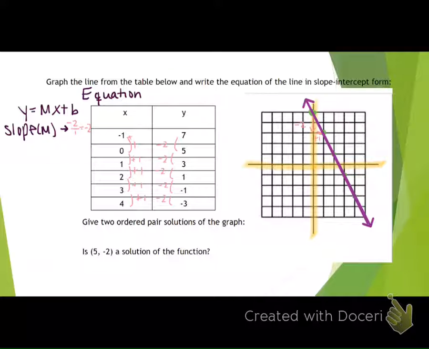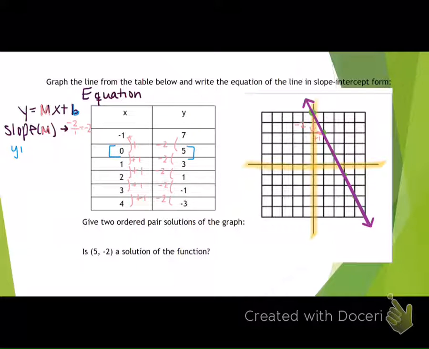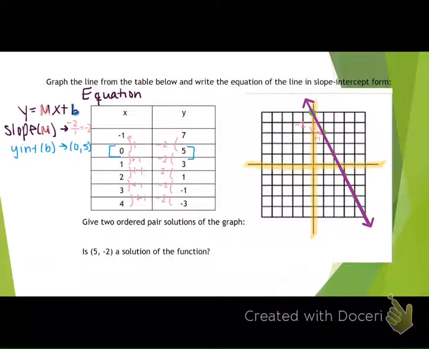How about the y-intercept? How could you find the y-intercept? Peyton? So where's when x is 0? So we could do the y-intercept that way. Zach, what's another way we could have found the y-intercept? Yeah, it's way up here on the graph, right? So does it matter which way you do it? No.